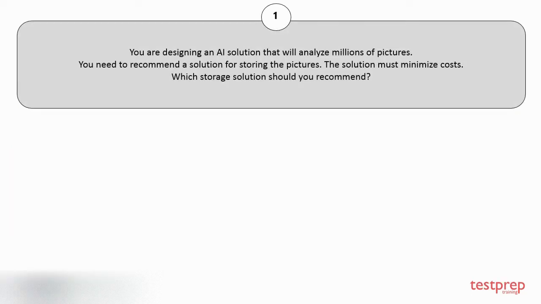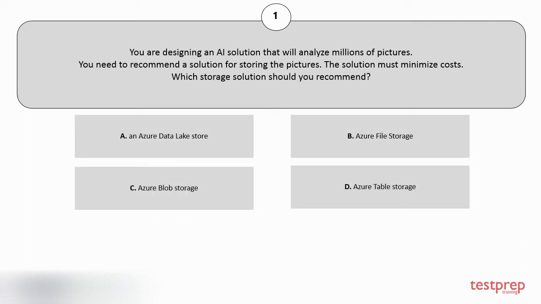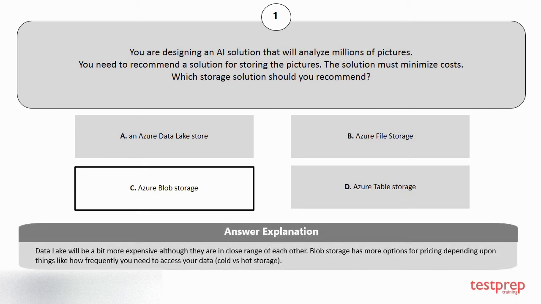You are designing an AI solution that will analyze millions of pictures. You need to recommend a solution for storing the pictures. The solution must minimize costs. Which storage solution should you recommend? Your options are A. Azure Data Lake Store, B. Azure File Storage, C. Azure Blob Storage, D. Azure Table Storage. The correct answer is option C. And, here's the explanation of the answer.